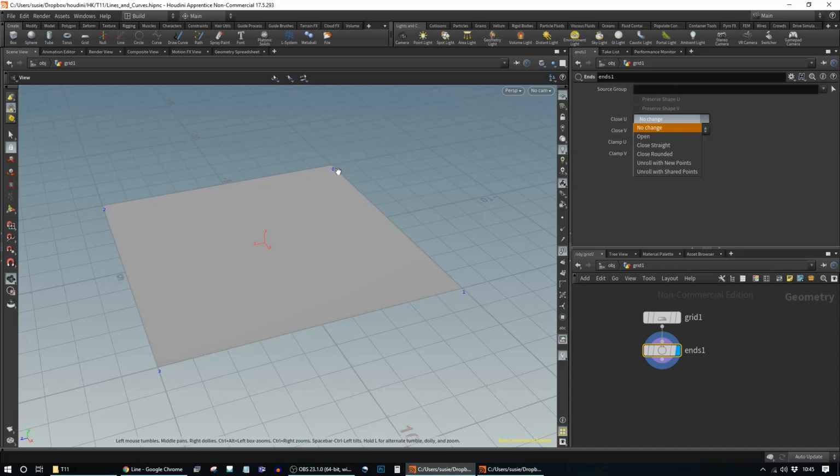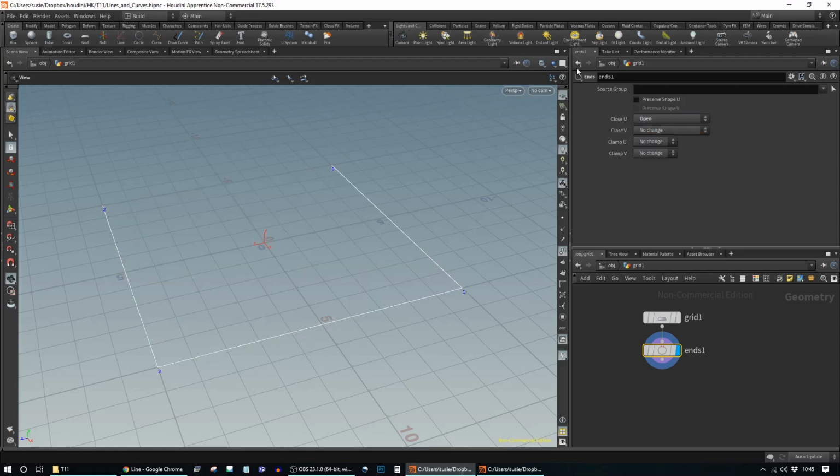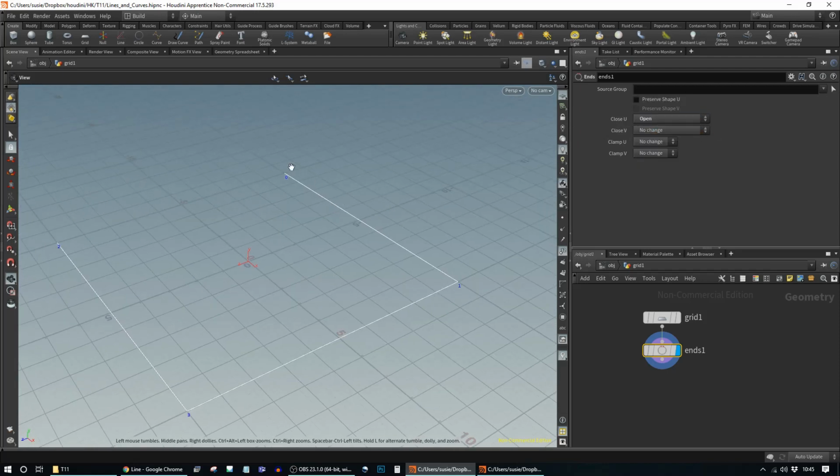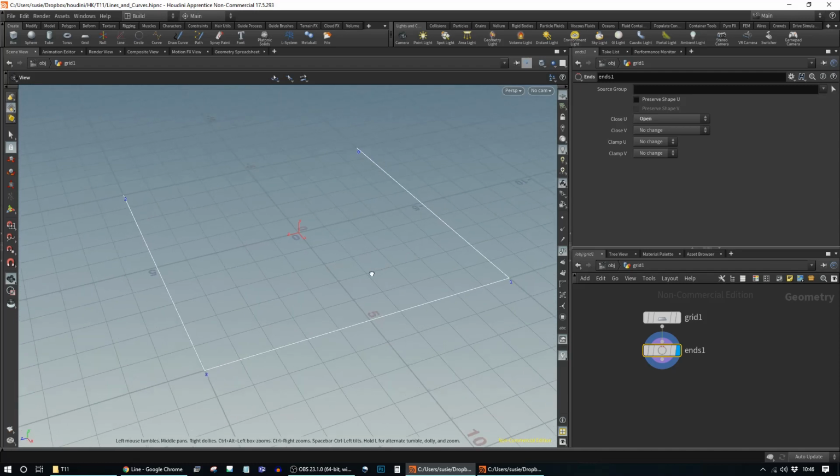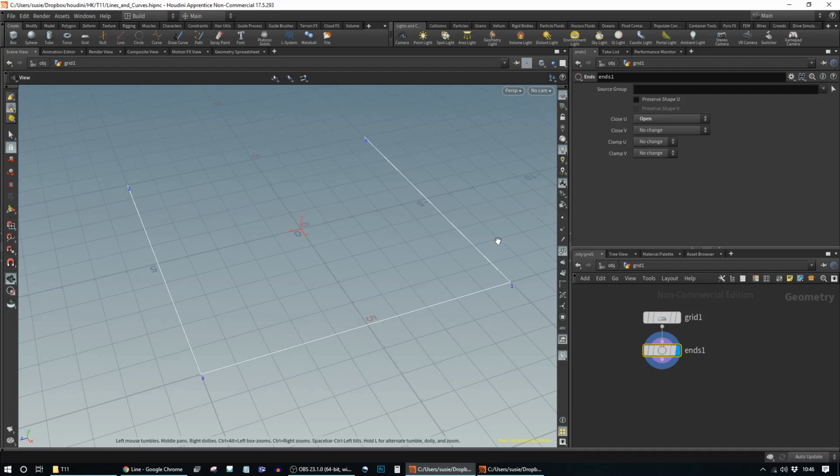So starting here would be 0, this would be 0.25, 0.5, 0.75, and then up to here would be 1. If we open it, you see we're no longer joining these two ends, and now it looks like a curve. So in Houdini, a polygon is simply a closed curve which skins a surface across it.